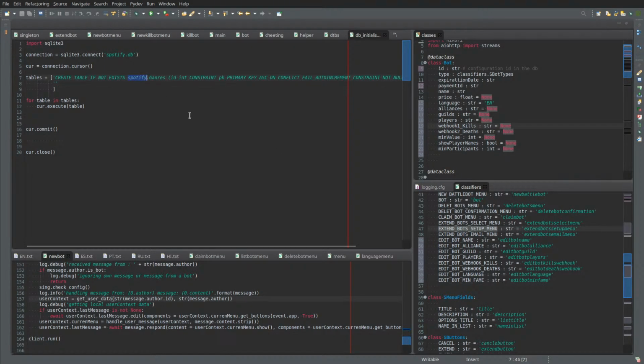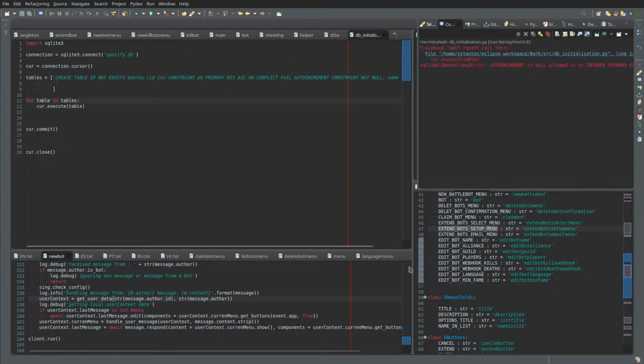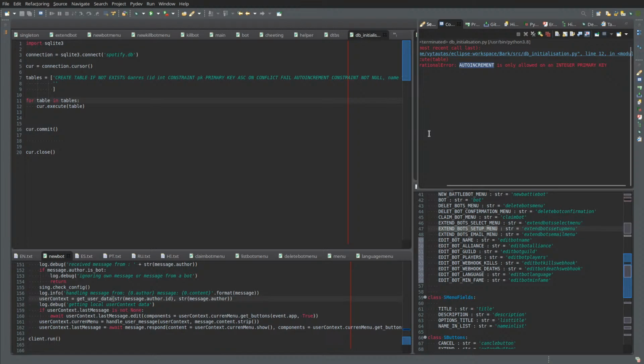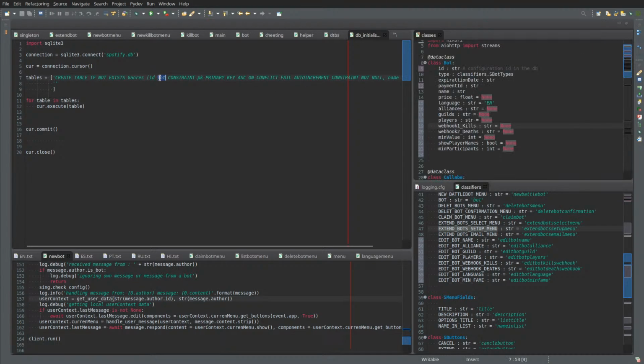I'm not sure why it doesn't like the Spotify. I guess it doesn't get created automatically, so it is what it is. Okay, auto increment is only allowed in integer primary key. I actually have to say integer.